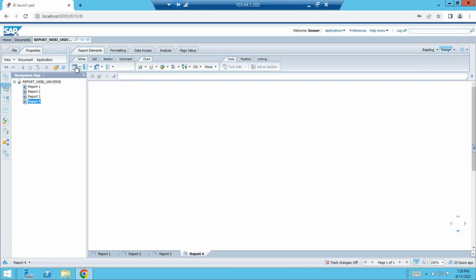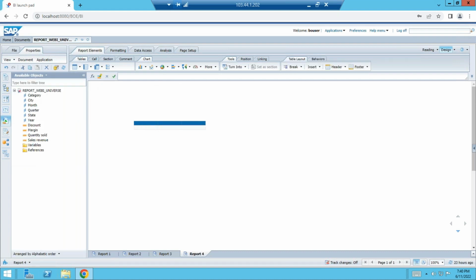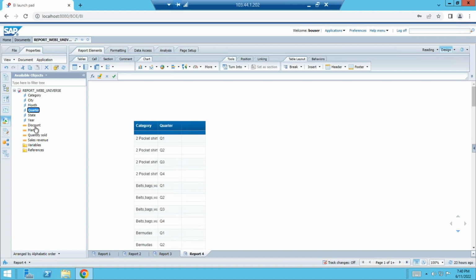Whichever report table you want, you can drag and drop it, select that one and place it over here. Now you can drag and drop your fields here. Like this you can do.